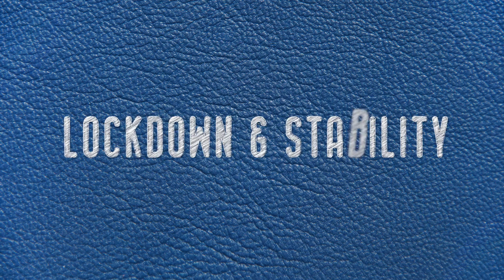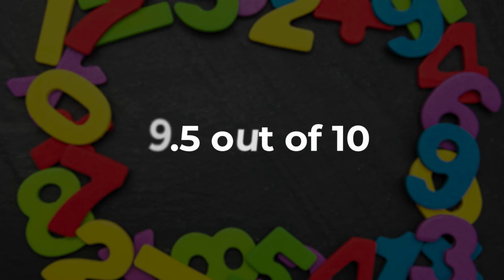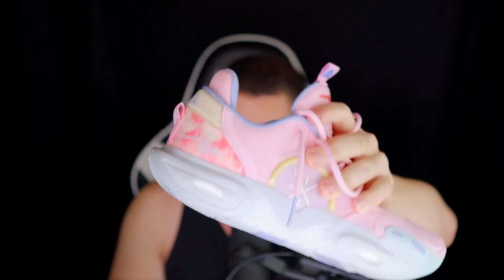All right, so now we're going to talk about my third most favorite part of the shoe, and it's definitely going to be the lockdown and the stability of the shoe. I'm going to give the lockdown and stability a 9.5 out of 10. This shoe is very, very good at containing your foot.